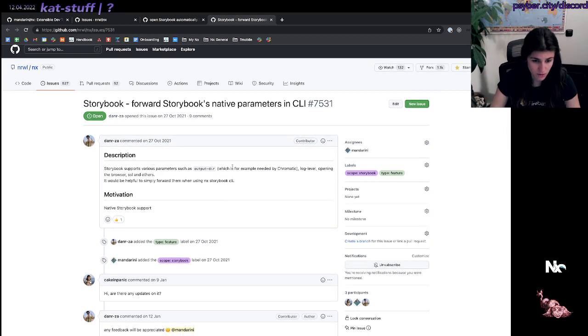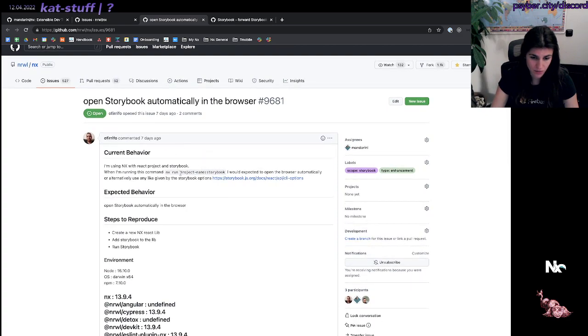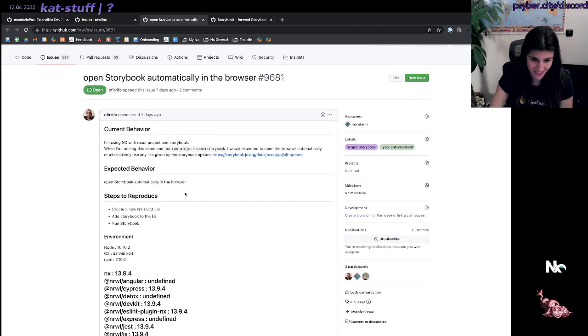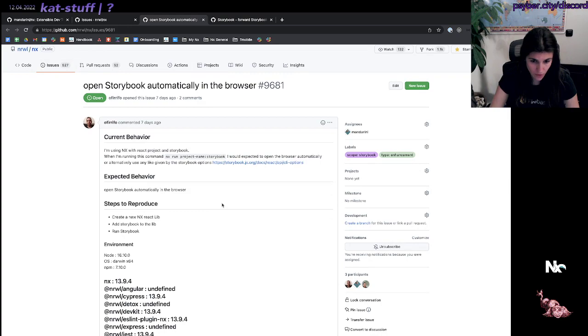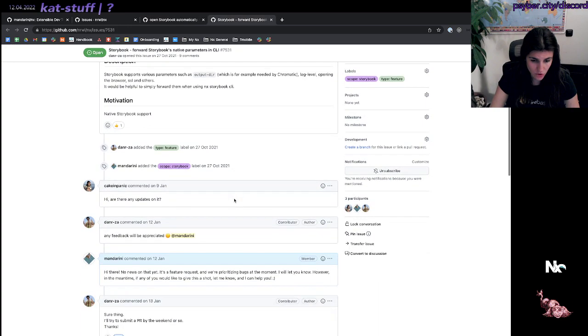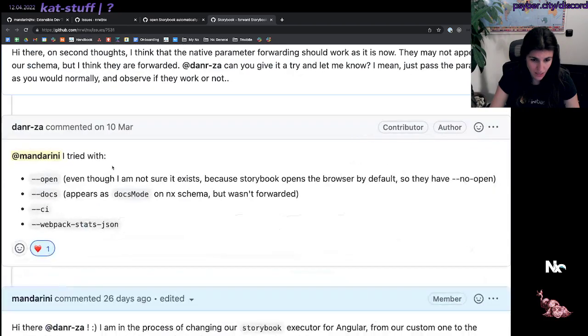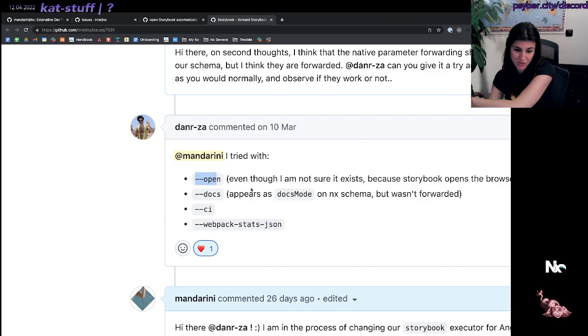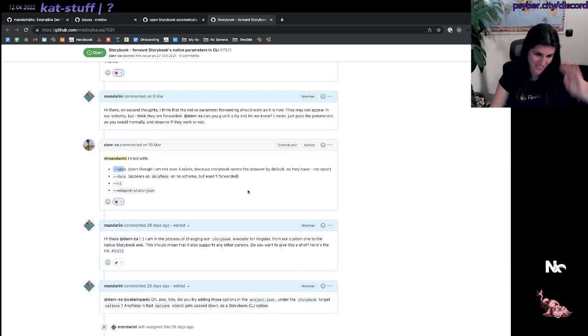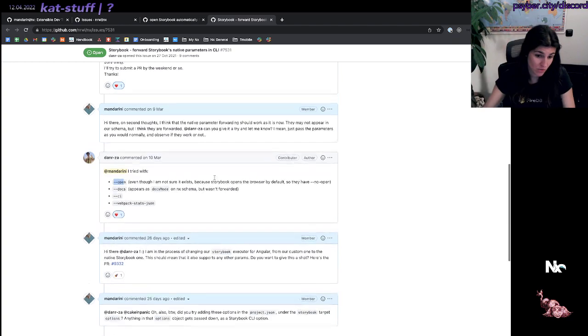So what this person suggested here, and it's a similar thing that they're asking for here, is to run the Storybook command and just pass through the CLI these options, right? And these options that we would pass through our CLI, they would get transferred eventually to the options that we pass in the Storybook CLI. Make sense? Yes, it makes sense.